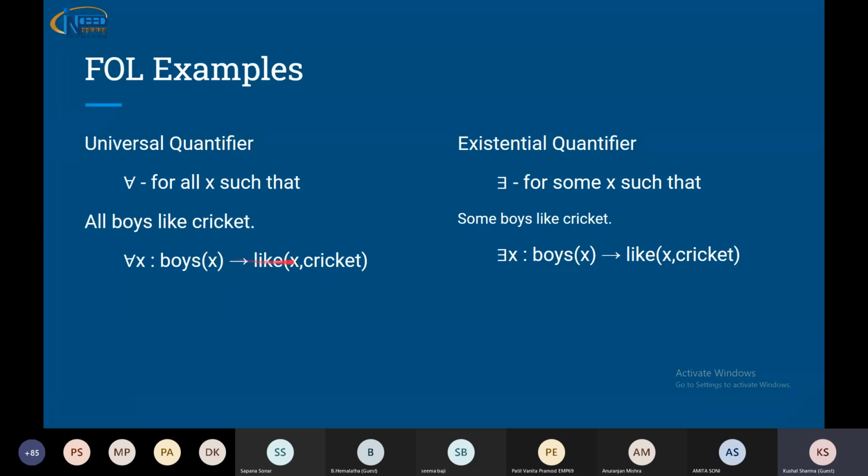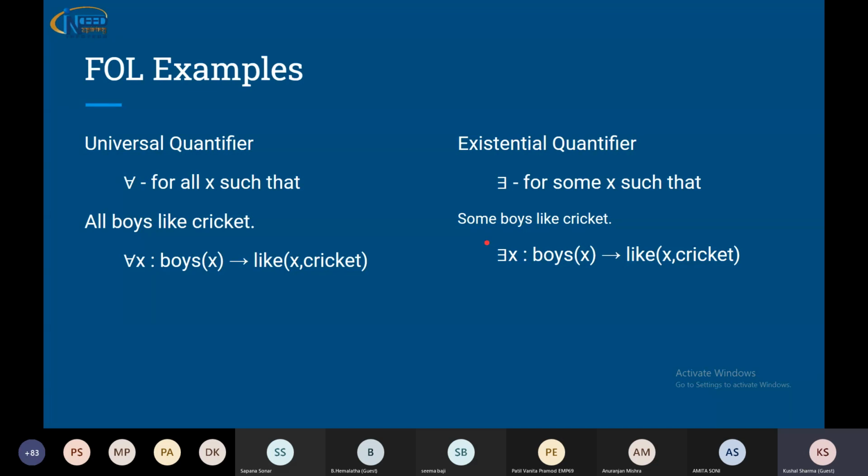So all boys are x and x like cricket, and here we have written for all. But if we have some boys, we write for some x, such that there exists boys, and here we have written the relation x like cricket. So here we have mentioned that this is not for all, this is for some.